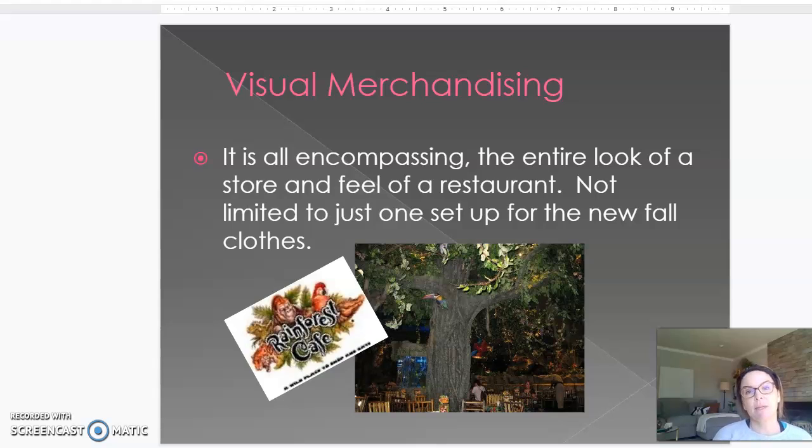Logo design is something that we do focus on in this class and we will talk about, but it's not the objective of this lesson. The objective of this lesson is visual merchandising. If you take a look, what we're looking at is your chapter 18 outline, and you can see that the definition for visual merchandising is not just going to be the logo. You're looking at Rainforest Cafe right now, and I showed you the Rainforest Cafe logo, but really that definition of visual merchandising is going to be everything that you're looking at.